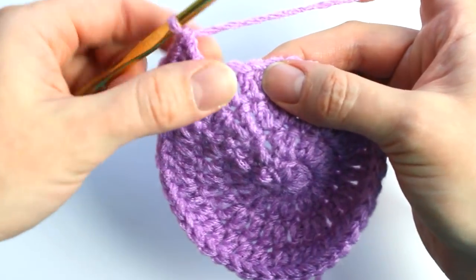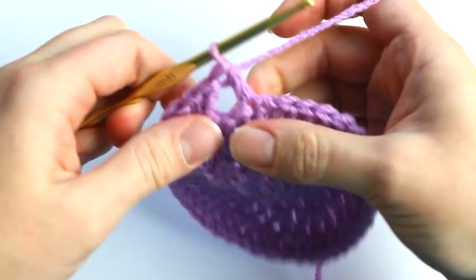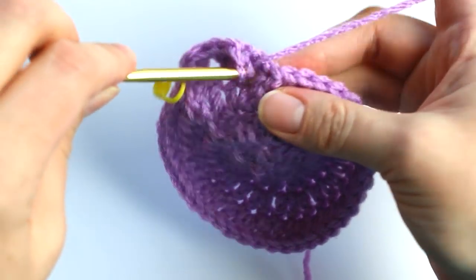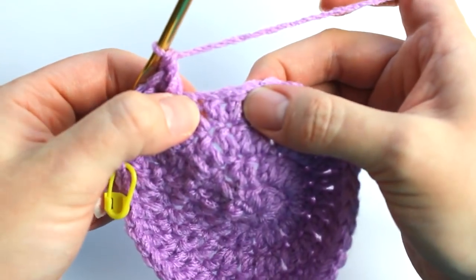Yarn over and place your next double crochet into the second stitch from your hook. Yarn over again and place your next double crochet into the skipped stitch. Okay, so I'm going to do this a couple more times with you.